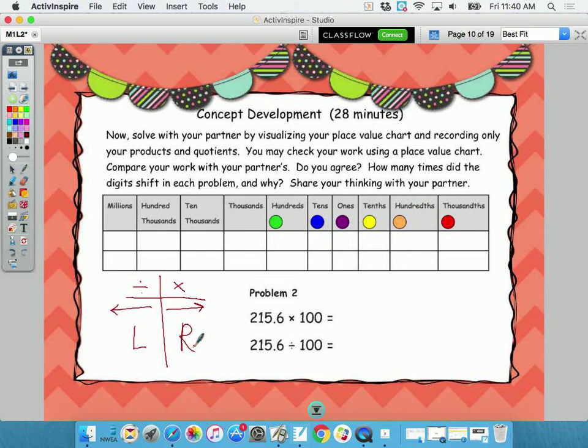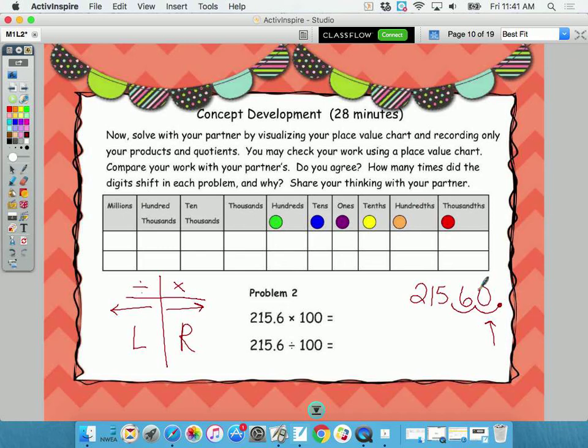Okay, can I use my 0 trick on either one of these problems? No. So, first thing I want you to do is write down 215 and 6/10. Write it nice and big somewhere on your paper. I just want you to rewrite it so we can hop that decimal. Now, if I'm multiplying by 100, which way does my decimal move? To the right. How many place values? 2. 1, 2. Put your decimal. What do you think I put there in that empty space? A 0. Everybody hop your decimal just like I did.